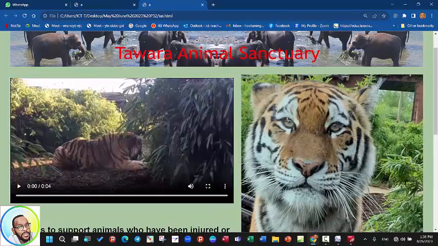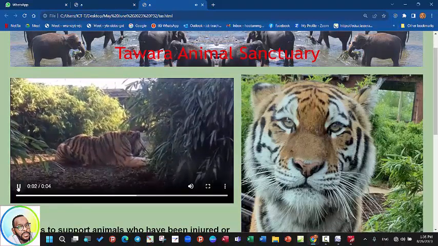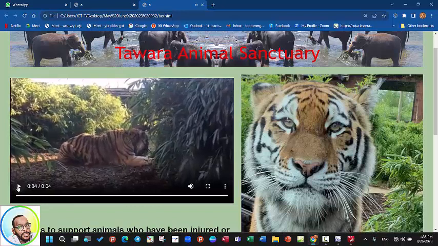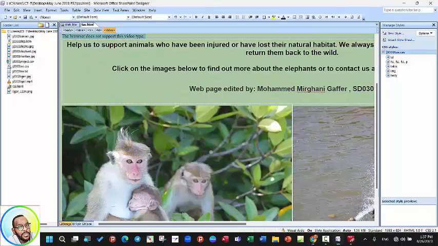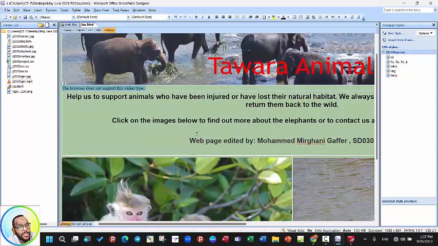We can see we have the video displayed here as well. You can see this is the first and this is the second. This is from the insert normal plugins, and this is from the code, and you can see both of them work fine, no problem here or there. And this is how we inserted the video from the SharePoint.